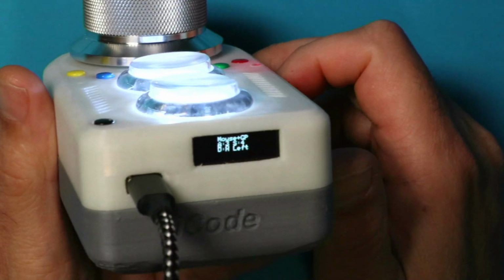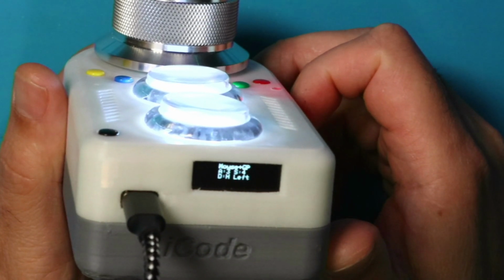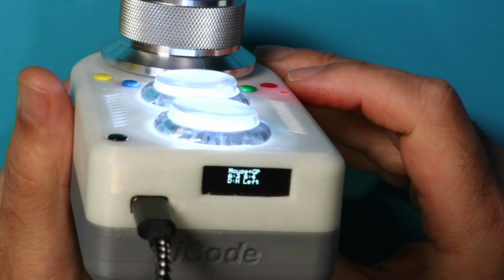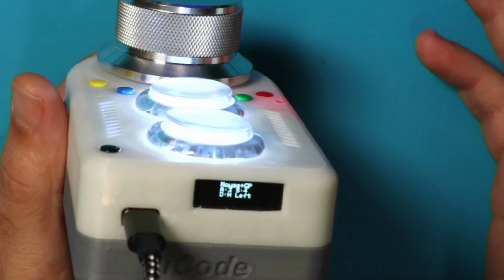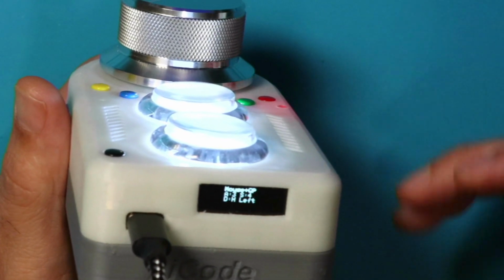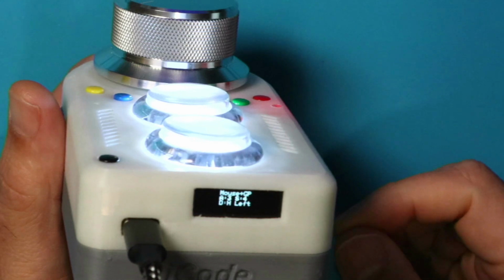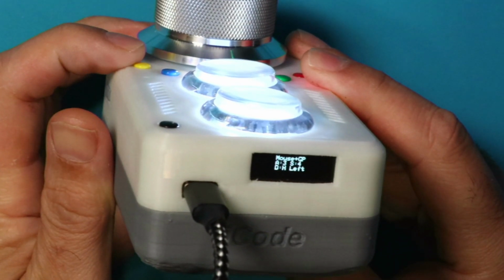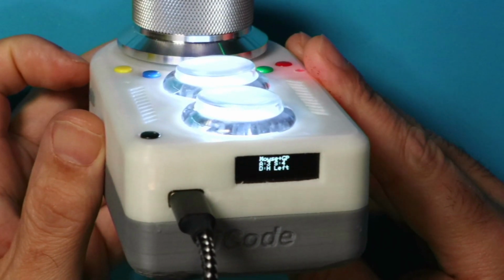All right, and then finally, it says the word left. Left means that the gamepad is emulating a left analog stick. And you can change that, again, through some hotkeys or through the menu to emulate a D-pad, right stick, the rudder is also possible. Most of the games use left, so I will keep it on the left for now. And that's a full analog range, end to end. And even the direction, which is horizontal or vertical, works with gamepad as well. So both of them function really well.